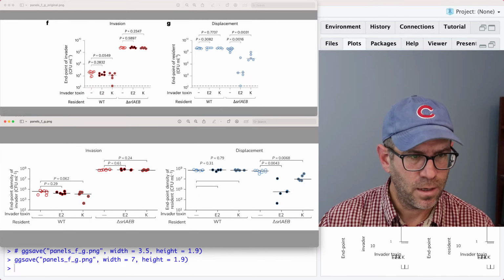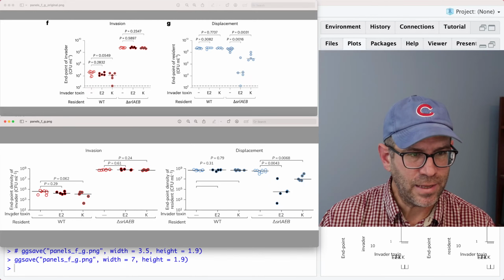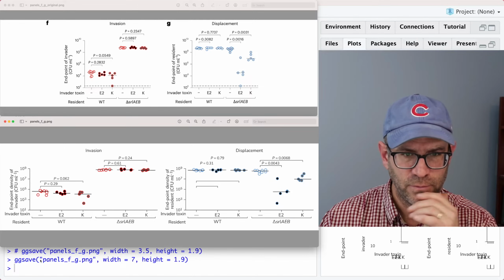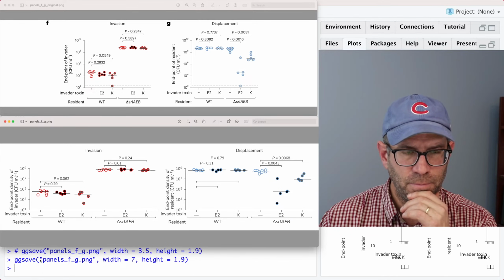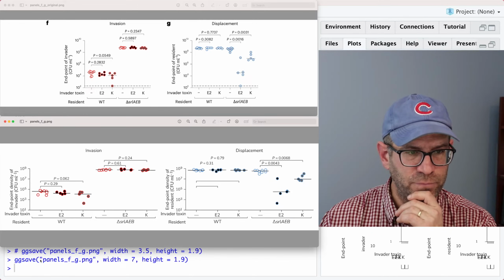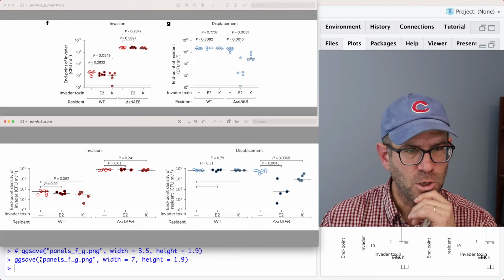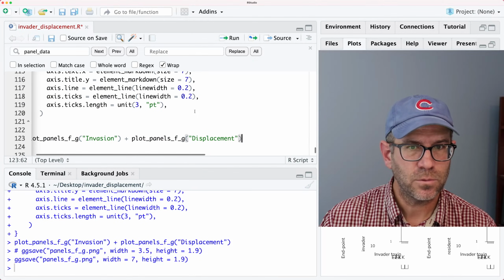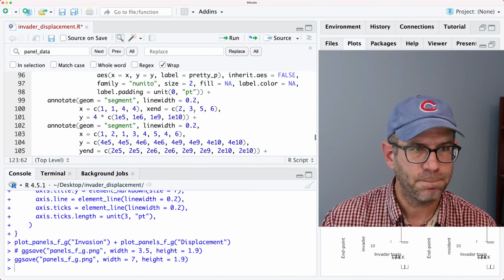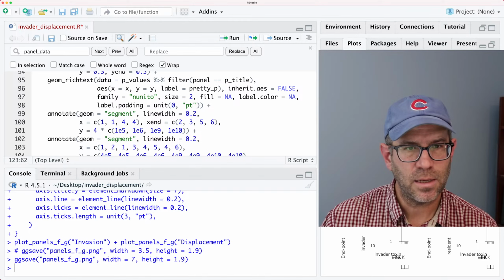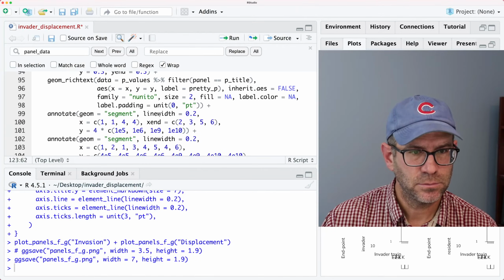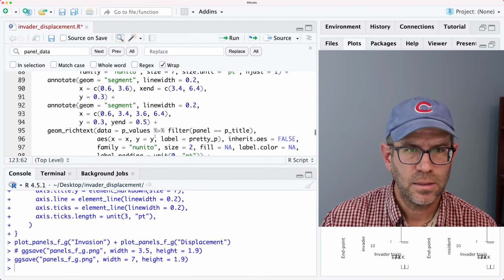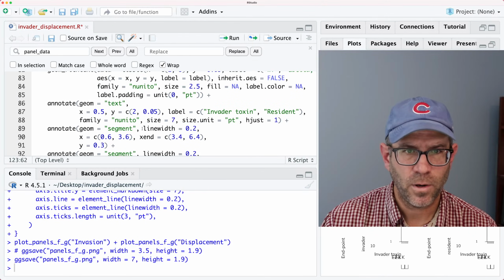Good. I'm feeling like our label here has kind of crept up a little bit with messing around with some of the margins. So that was a rich text right here, right?